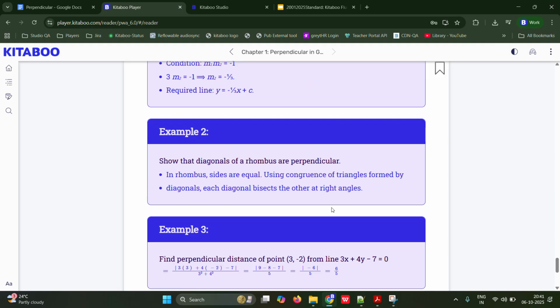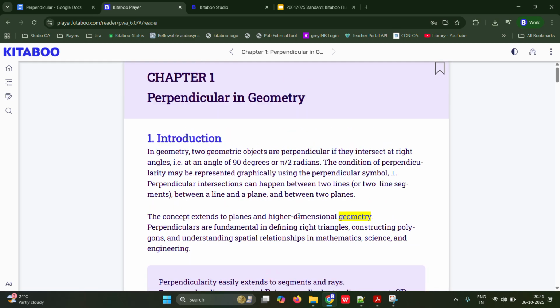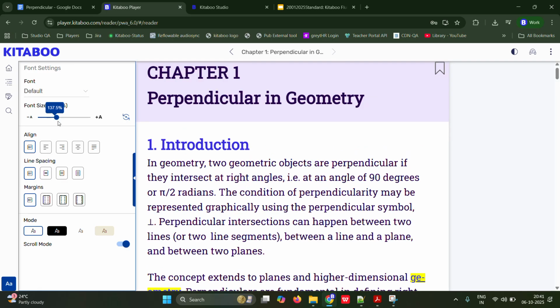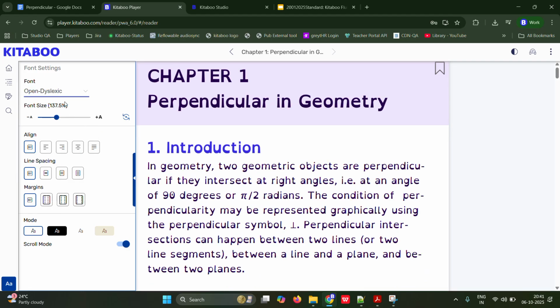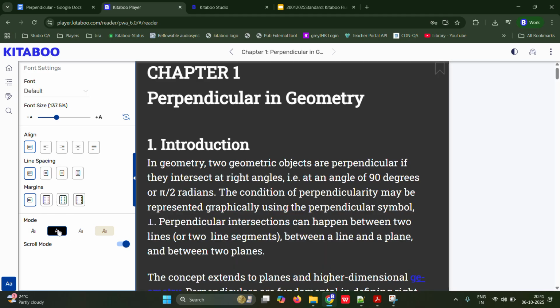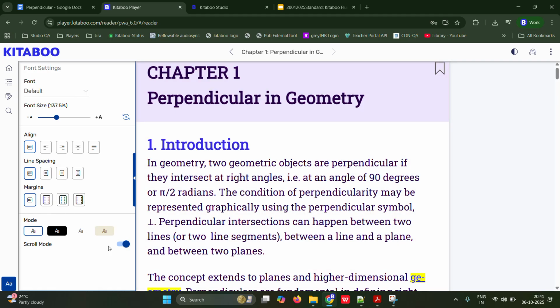Apart from the interactive features, you also have a reader which allows you to increase the font size or change the font, as per the WCAG accessibility guidelines, to Open Dyslexic or any other font. So you get this by default also. You can view in night mode, day mode, or the sepia mode. These are the different options available. If I want to see page by page, I can just turn off the scroll view, and then you can see it page by page as well.